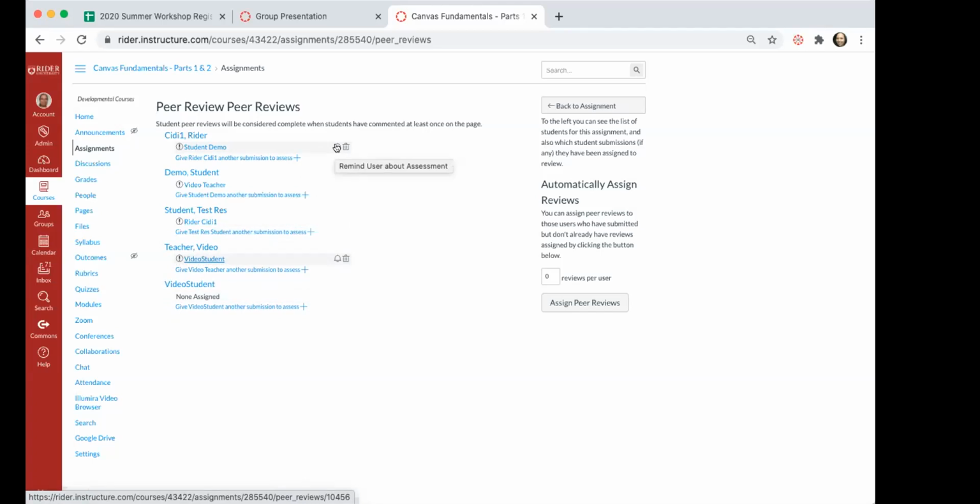When they're doing peer reviews, they can see the uploaded submission from their partner in the peer review. If you've attached a rubric to the assignment, the students would be able to fill out the rubric for the submission. They also have a space where they can provide text-based feedback. They do not have access to the annotation tools, so they cannot annotate directly on the submission.